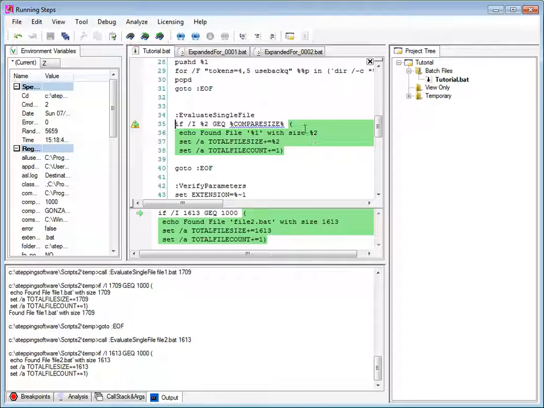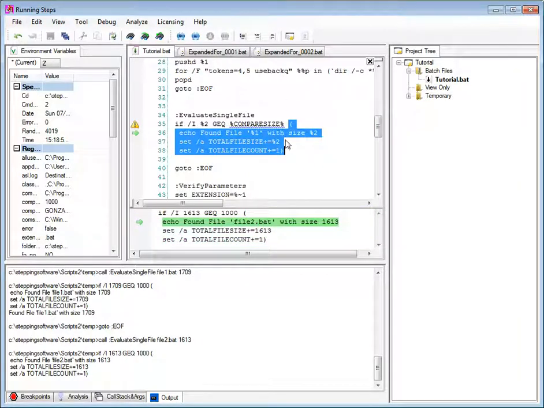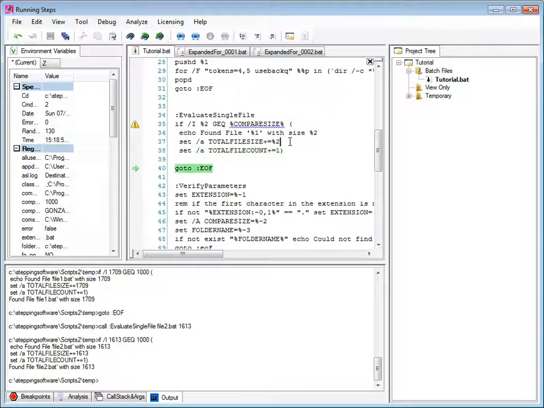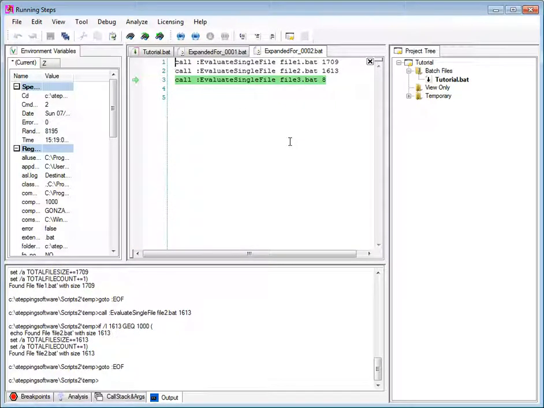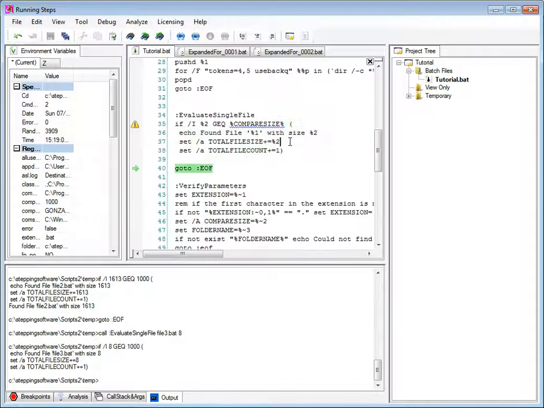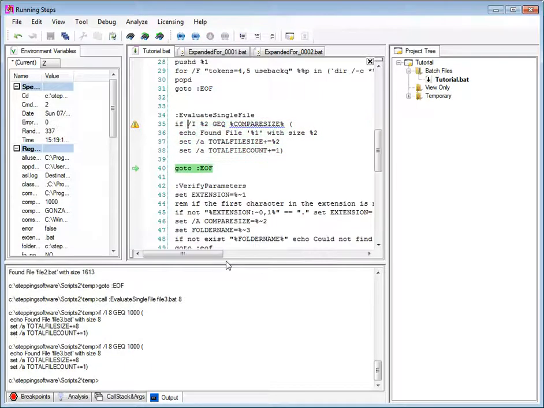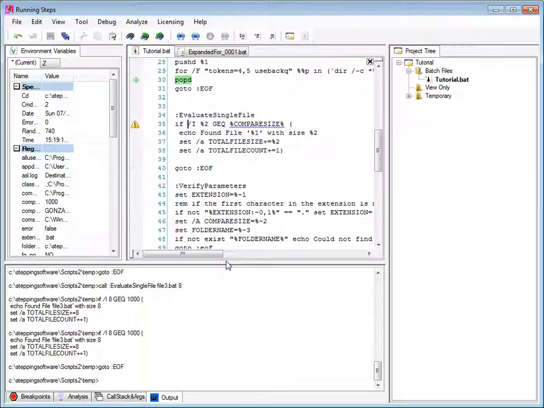We have come here to a block instruction delimited by parentheses. If I hit F10, it's going to execute the whole block. If I hit step into, it's going to step into the individual instructions, and I can see how they execute one by one. Now I'm going to go into the call again, and this time I'm going to, whoops, I made a mistake here. I'm going to go back here, select the block, F10. Oh, the condition was false. Fine. I'll keep going.